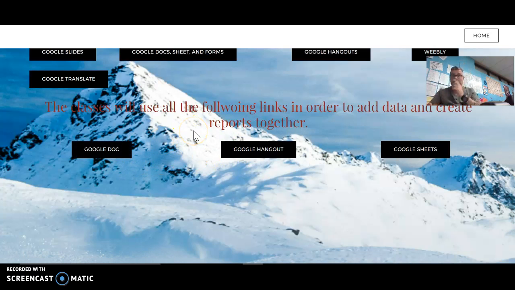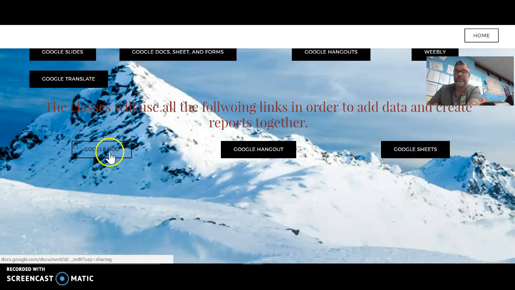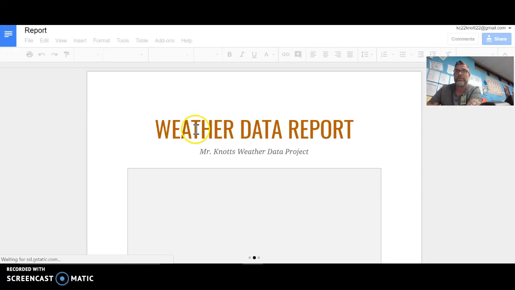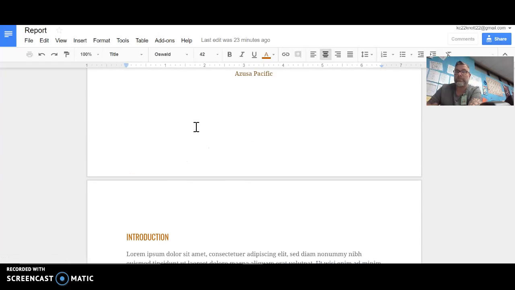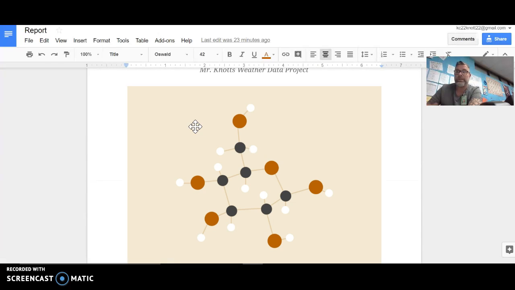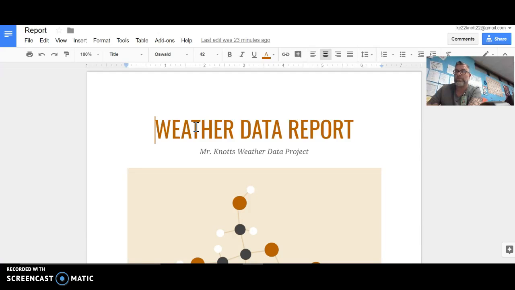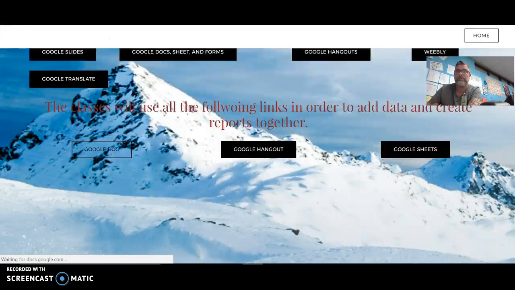Here would be where the nuts and bolts of this project would be. This would be the actual buttons that you would click on to access this from whatever website, if you're going to go to this website. So Google Docs, let's go. I want to click on that. So now all of a sudden I have a weather data report that we can populate with our own information as we go through. We can go ahead and just do an ongoing report from all the different people. We can add to it every different day.